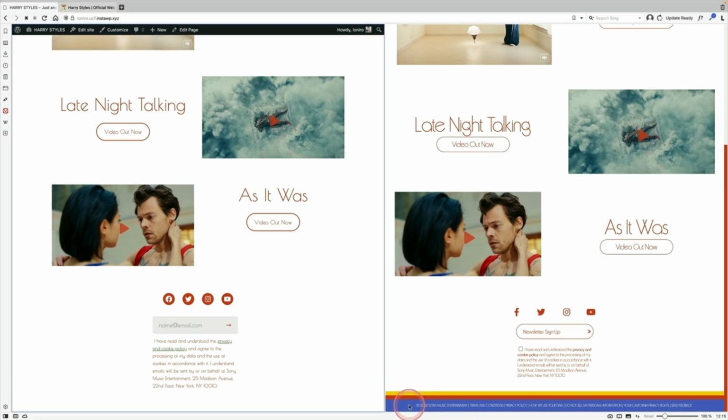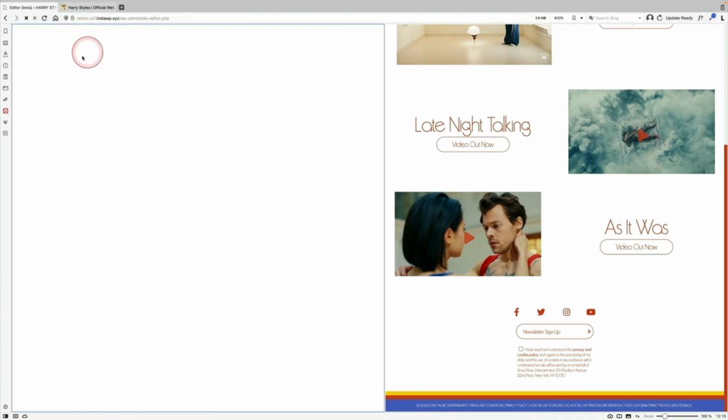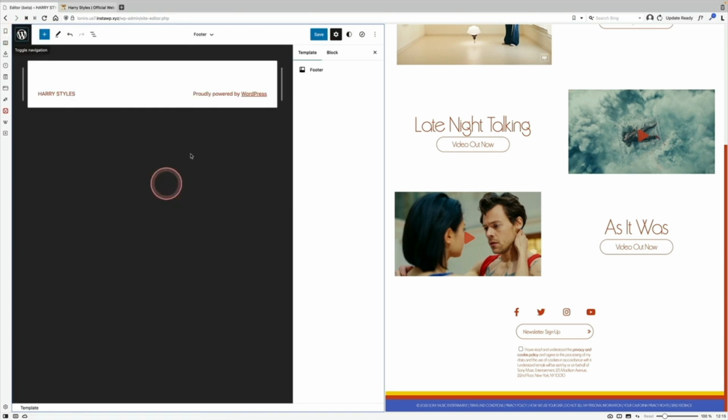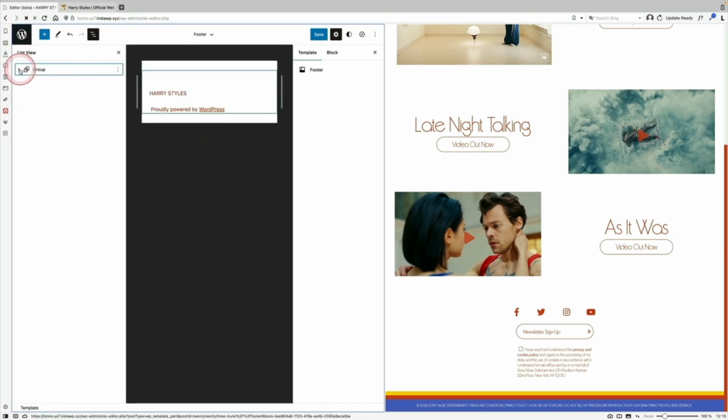I might be able to do this in rows using 3 row blocks and changing the background color of each row. So let's see if that will actually work. That concept will actually fly. So let's go template parts. Let's find the footer template. Here we are. And let's just see what blocks we've got at the moment.